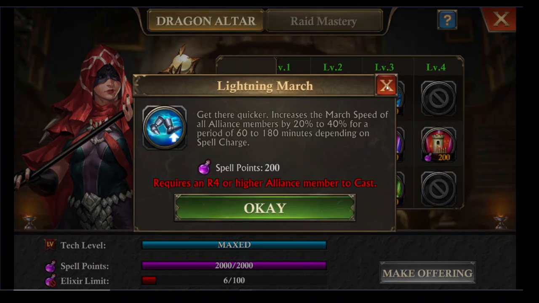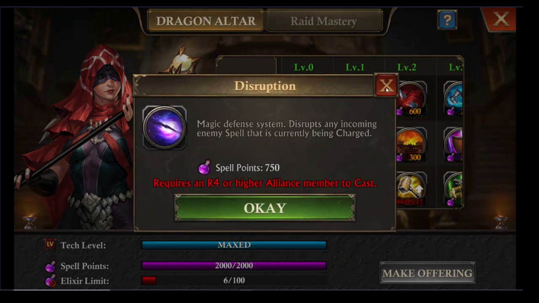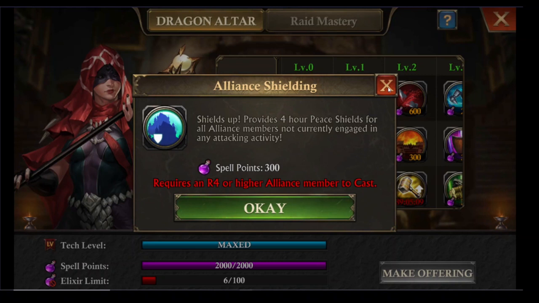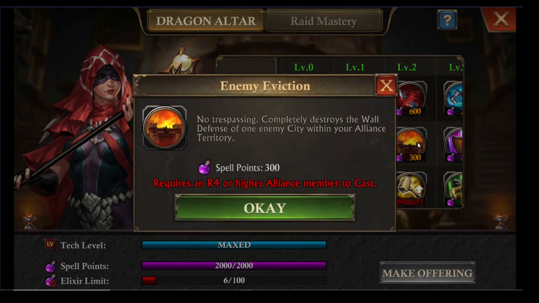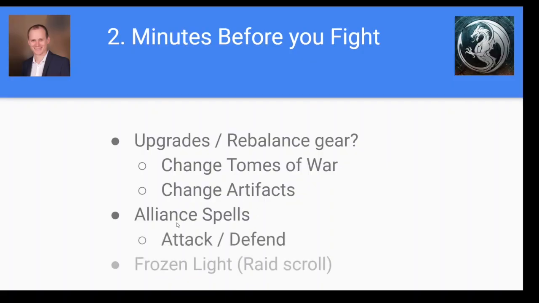I would suggest discussing with your alliance how you're going to use them. Building up spell points takes a really long time, and you don't want to just start blowing off spells left, right and centre. You'll find you don't have any spell points left, and you may need it for this really important one at the start of an event. If people have forgotten to shield, you can buy them 4 hours of peace before they then have to get online and shield. So this is a very important one for helping out those people who've not quite got prepared for the event. So, as noted, the attack and defense categories there for alliance spells.